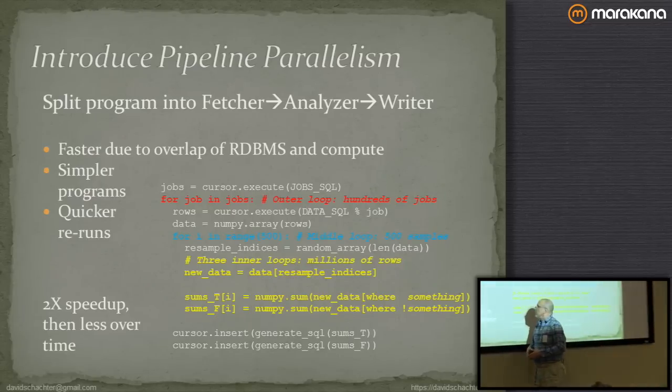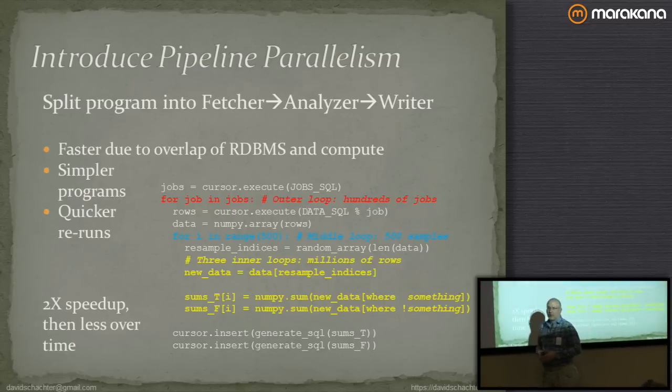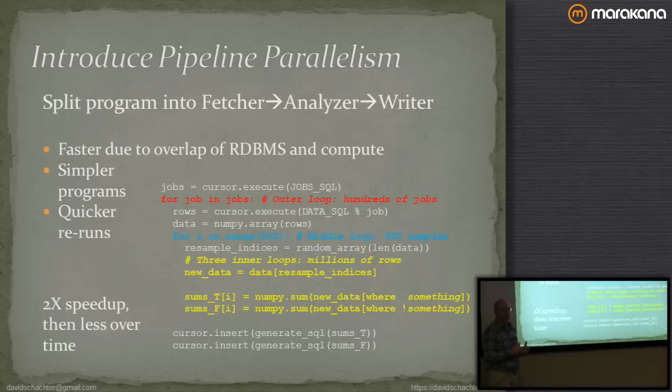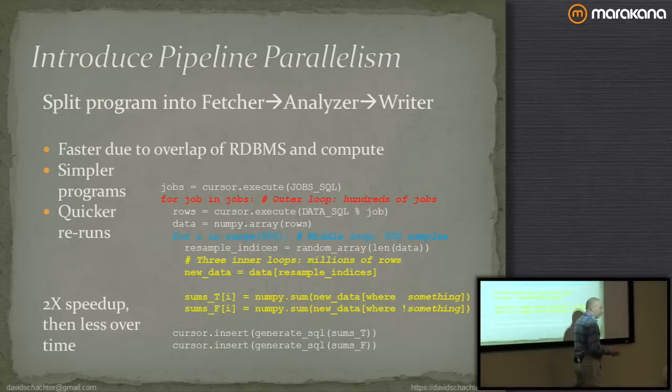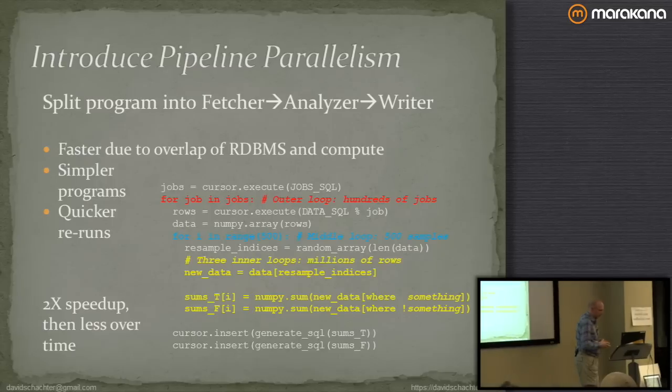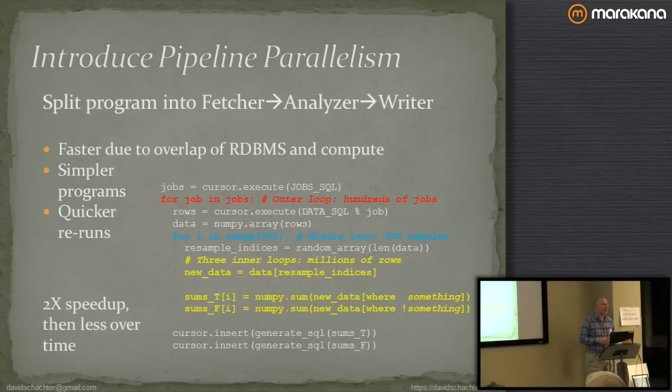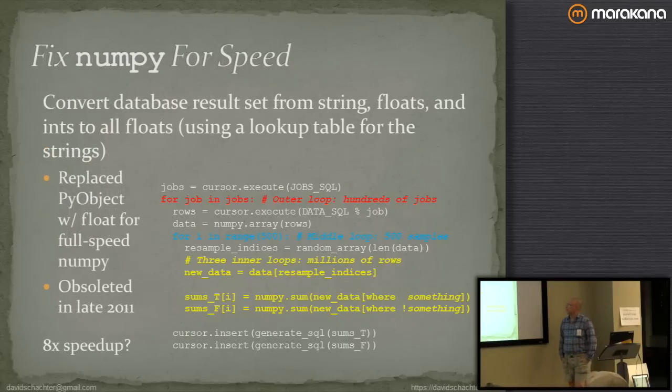However, when I did the restructuring, I also set it up so that I could rerun any point in the pipeline very quickly. I could rerun my standard test cases, and by having 3 separate programs, I could run just one of those programs more quickly than running the entire code together. So I had quicker reruns, and I had simpler programs. It's easier to deal with figuring out what's going on with a block of code you don't understand when there's less of it. Pipeline parallelism is one simple way to get performance. Easy to implement. You have a producer and a consumer, pretty simple relationship between them.